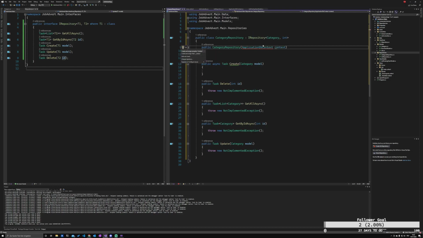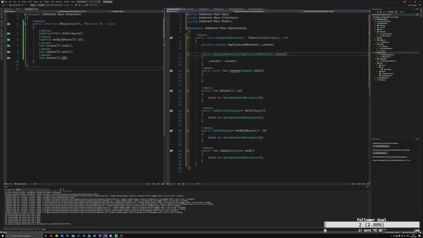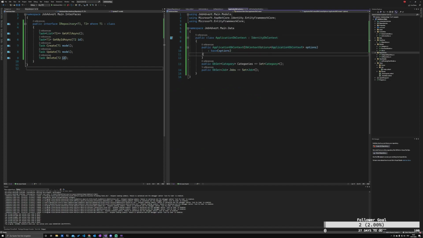So using directive, then we assign a field, and now this application DB context, it's half made by ASP.NET Core itself, but we also added some stuff. The thing we added are those two lines over here, which determine how the names of our tables in our database are named and how we use them.